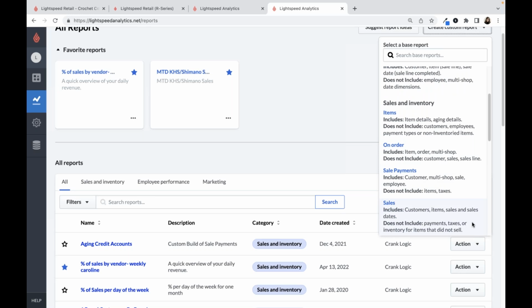The big difference is that a sale report will not include inventory for items that have not sold. So if you want to generate a report based on tag and also include items that have not sold, I would probably select items.